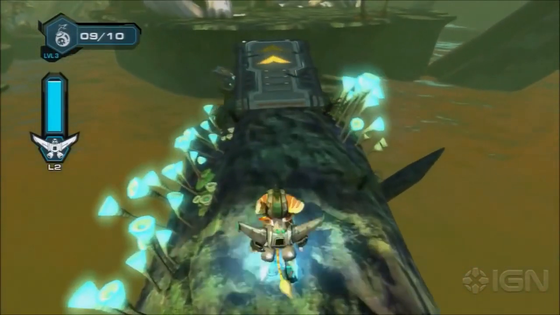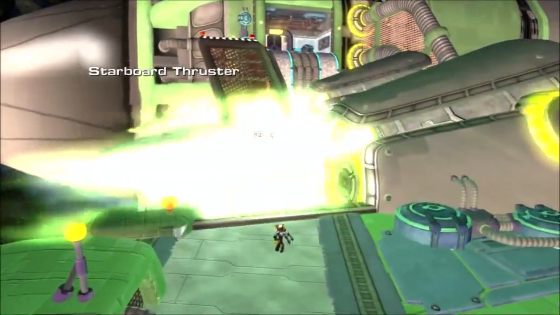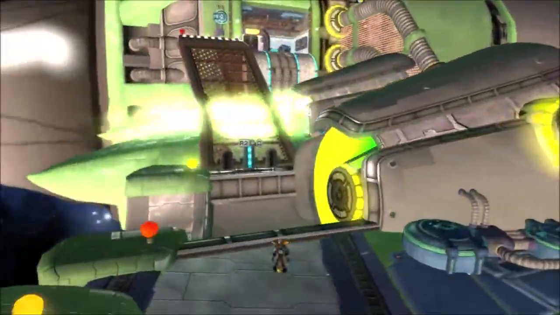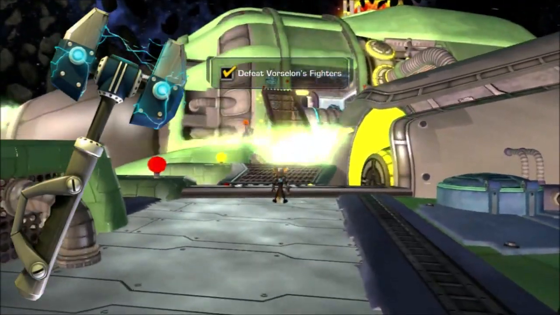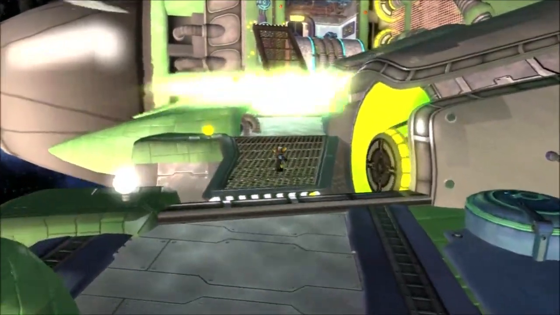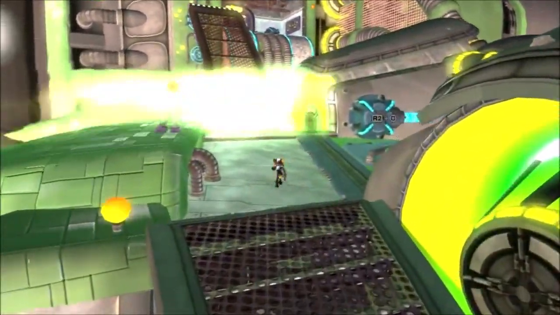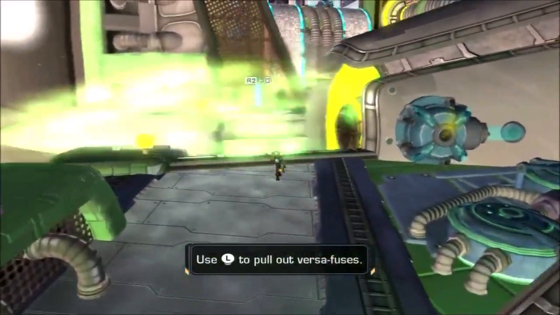Number 2, wrench abilities. Now as many of you already know, in the Future Trilogy, Ratchet got an upgrade for his wrench, called the Omni Wrench Millennium 12. Which would expand on Ratchet's already existing wrench abilities. The Millennium 12 gave Ratchet the ability to pick up and throw objects at enemies and manipulate or move nearby objects, with its built-in kinetic tether.